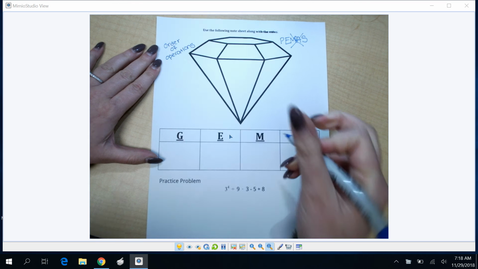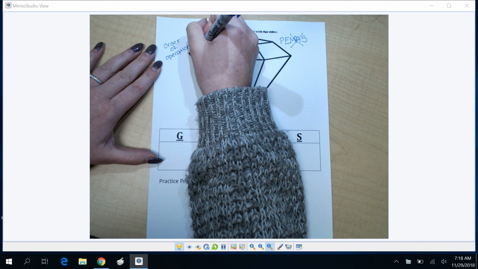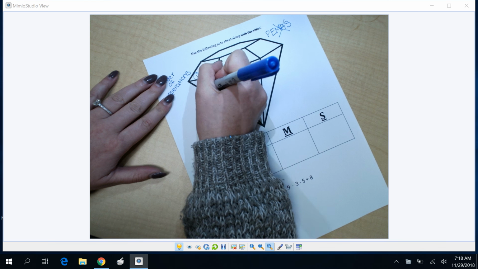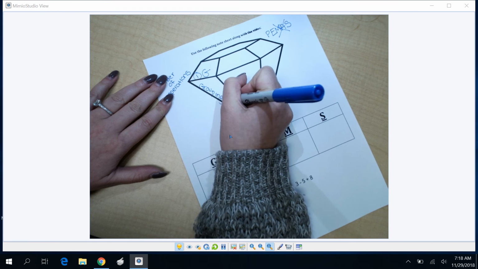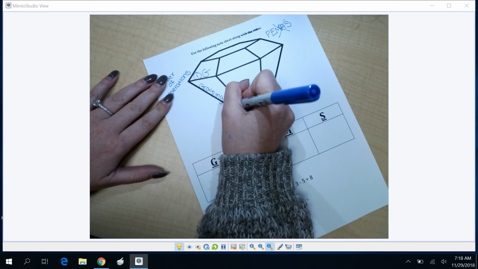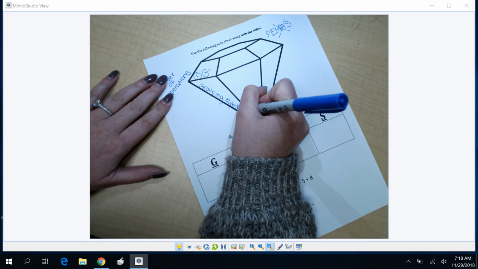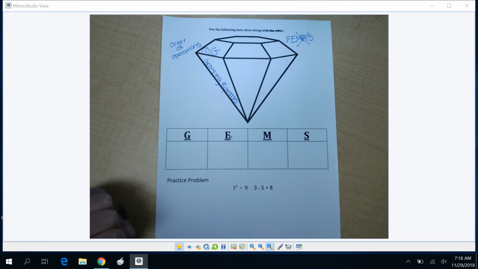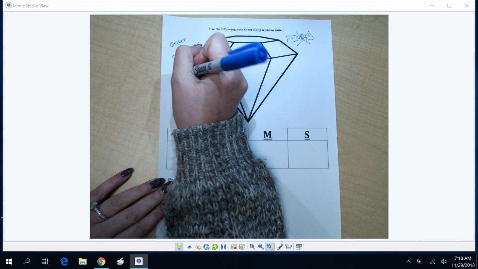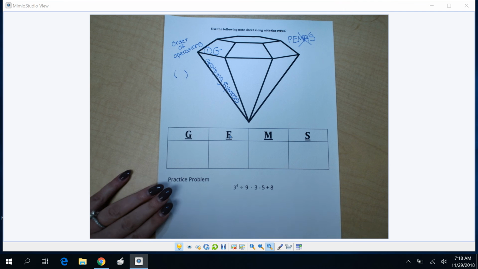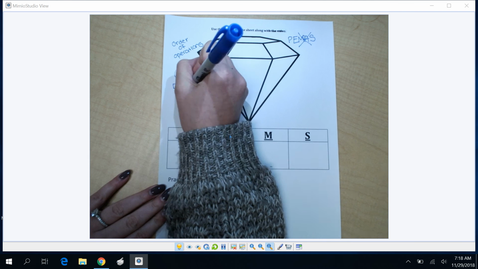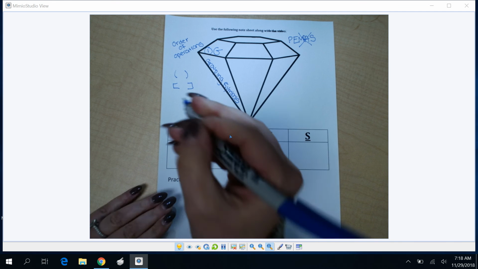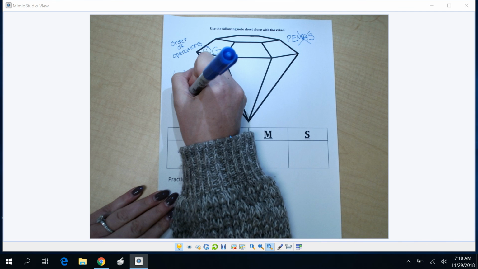Okay, so one of the first steps in order of operations is step 1, which is the G, and that's going to stand for grouping symbols. So I'm going to write grouping symbols down the middle. Okay, so there's a lot of different grouping symbols that you'll see. One of the ones that you guys have seen the most are parentheses. Another type of grouping symbol are what are called brackets. So they look like little squares that are open. Sides of a square that are open. This is another type of grouping symbol.